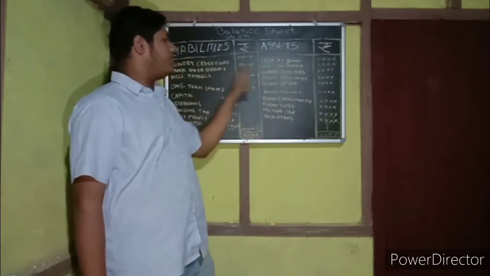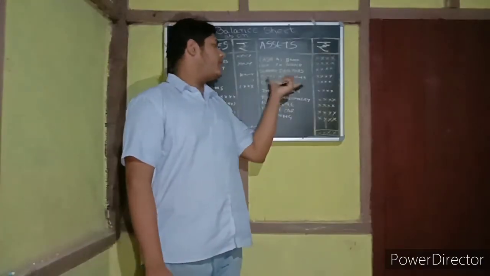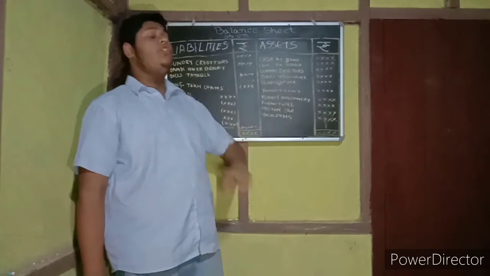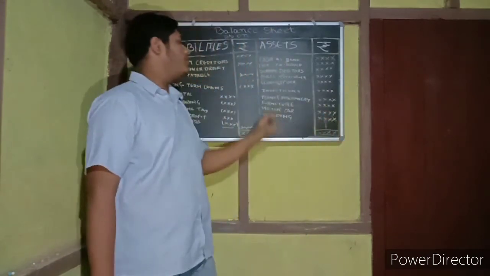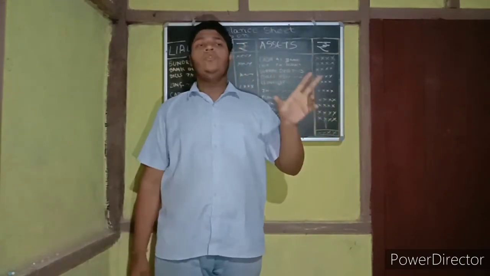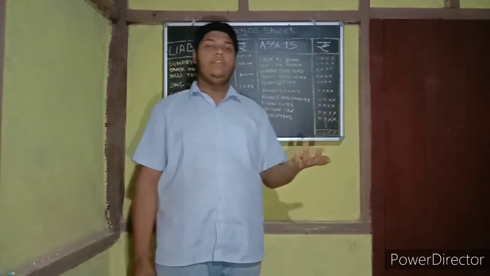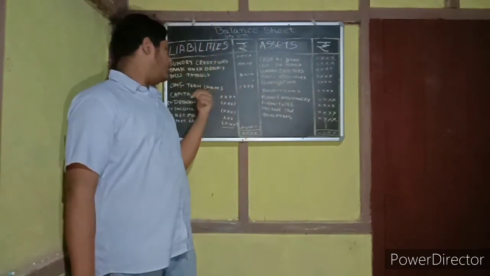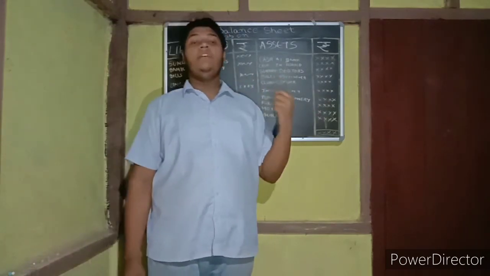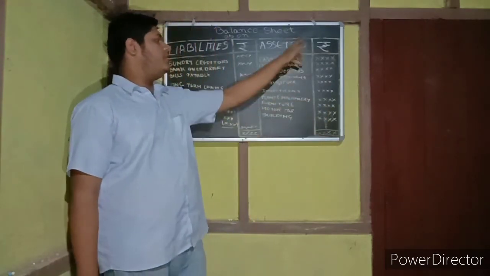Okay. Now bill receivable. As with bills payable, there is a bill receivable, from whom we will receive the amount. Then after bill receivable, it will be the closing stock. So closing stock will have the double entry. One will be in the trading account credit side, another will be in the asset. Why asset? The stock which is left at the end of the year is an asset. You can sell it or you can reuse it, right? So it will be on the asset side. Then investment. Investment means in some project, if we invest something for a long period of time, it's called an investment. It will be your asset.